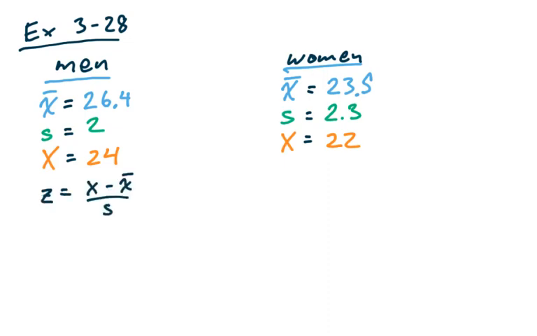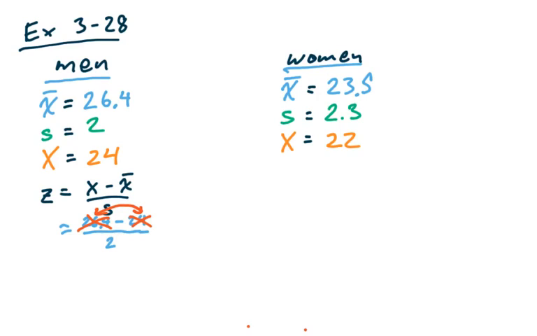Don't forget, write down the formula, the equation that we're going to be using, so that Z is equal to X minus x-bar, all divided by S. And then we plug in 26.4 in place of x-bar, 24 in place of X, and 2, of course, is going to be in the bottom. And notice here, I did it the wrong way. Oops. I plugged in the X and the x-bar switched up.